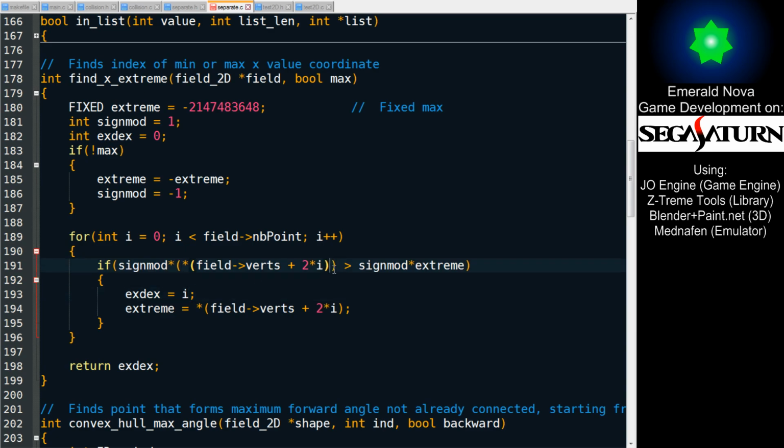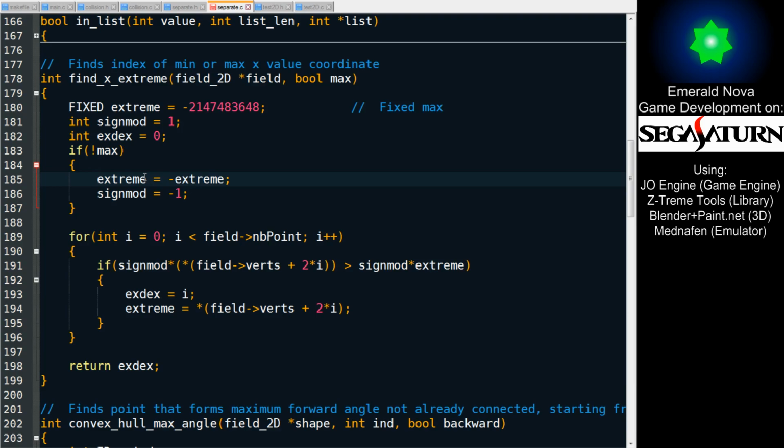And if we find something that beats our current best, we record that. And then we record the actual value of it so that we can compare against it. That's the thing, though. Oh, okay, so instead of doing... Yeah, the sign mod is tracking like that, and then this will track the same way it would have otherwise.